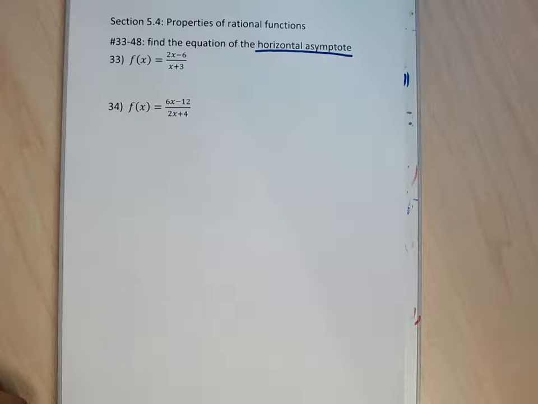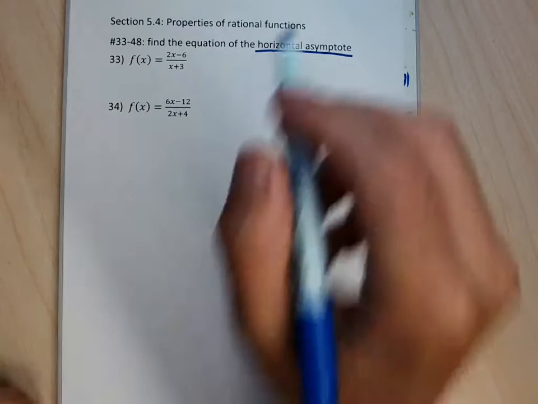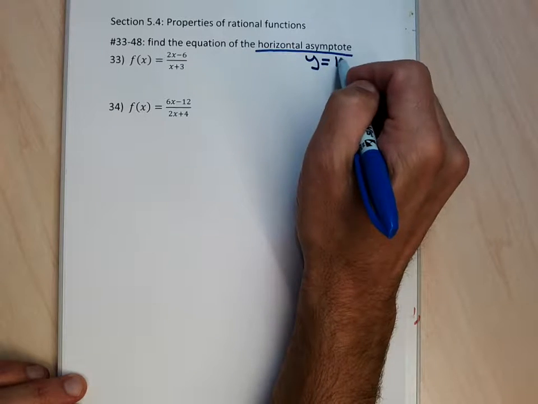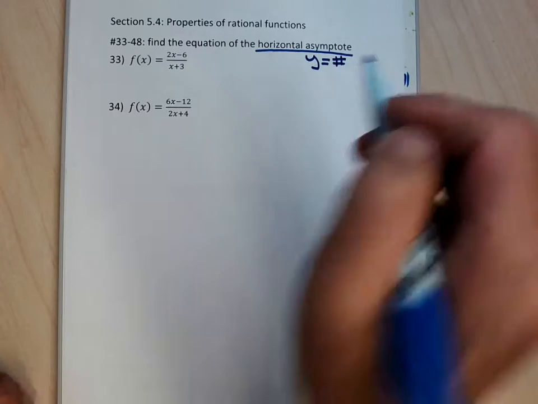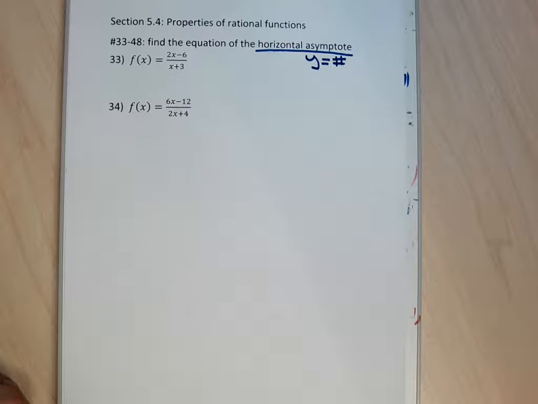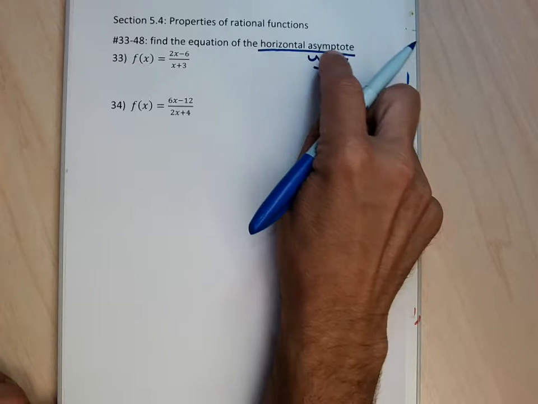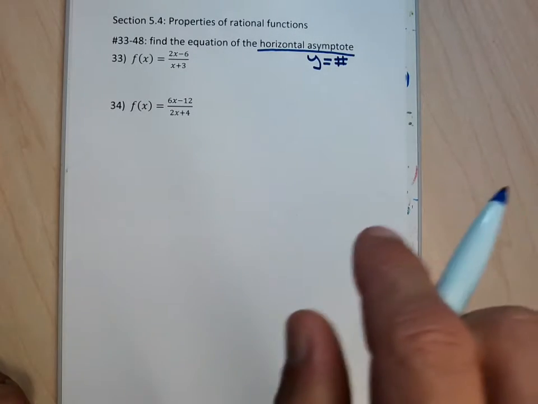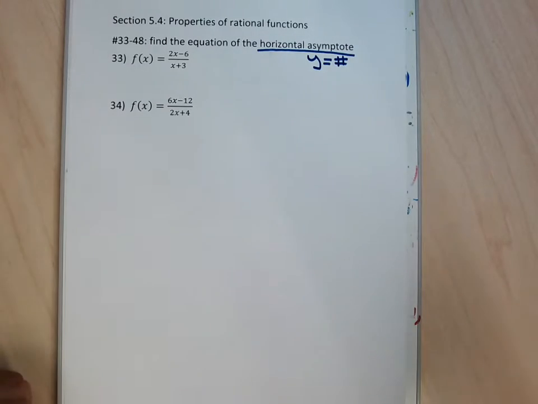A horizontal asymptote is a line that has an equation y equal to some number that the graph gets attracted to on the far left edge of the graph and the far right edge of the graph. It doesn't really control the graph in the middle, close to the origin. So this is just a horizontal line with the equation y equal to some number that the graph gets pulled to as you get to the far left edge and the far right edge of the graph, but not around the origin.